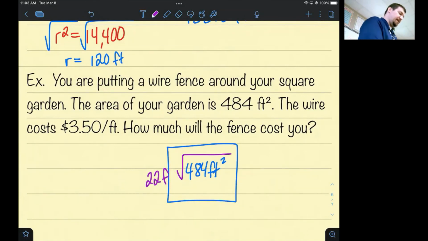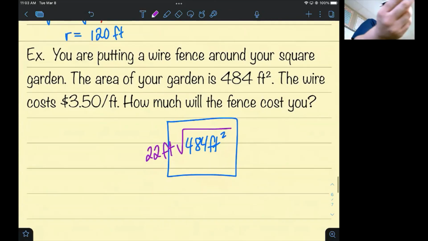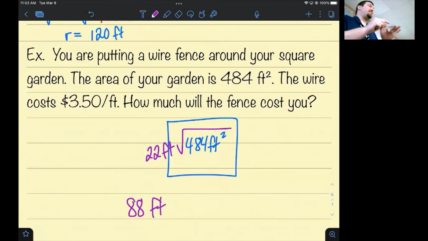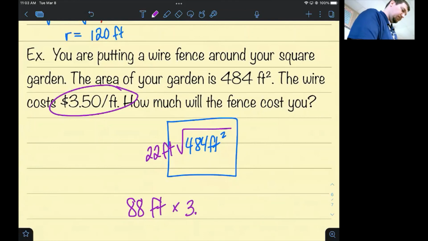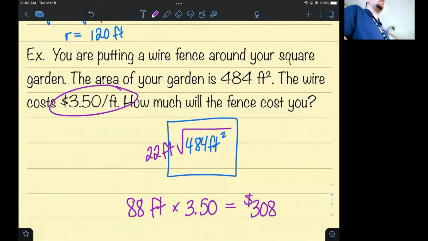Oops, I put FF instead of FT. If each side on the square is 22 feet, what's the perimeter of the square? Awesome. Yeah, times that by 4. There's 4 22-foot sides. So we have a perimeter of 88 feet. And if the perimeter is 88 feet, that means we need 88 feet of fencing. And each foot of fencing costs $3.50. Now what do I do? Jacoby? And what do you get when you do that? 308 what? Dollars. Someone want to confirm that? Thumbs up? Excellent. All right, we are finished.